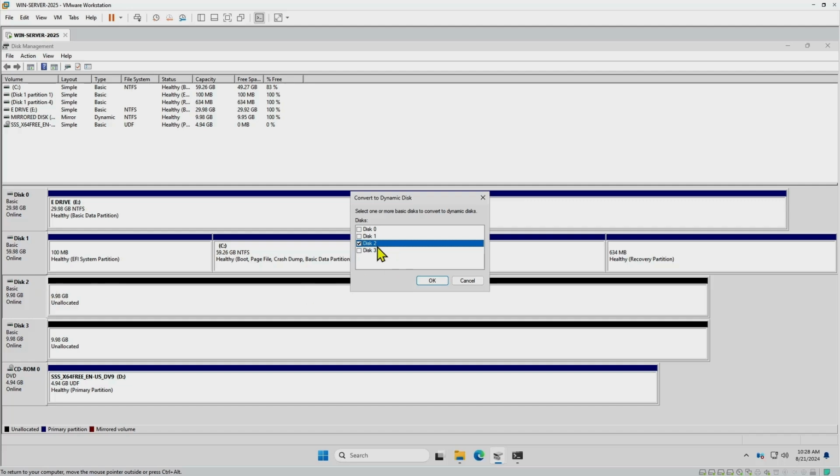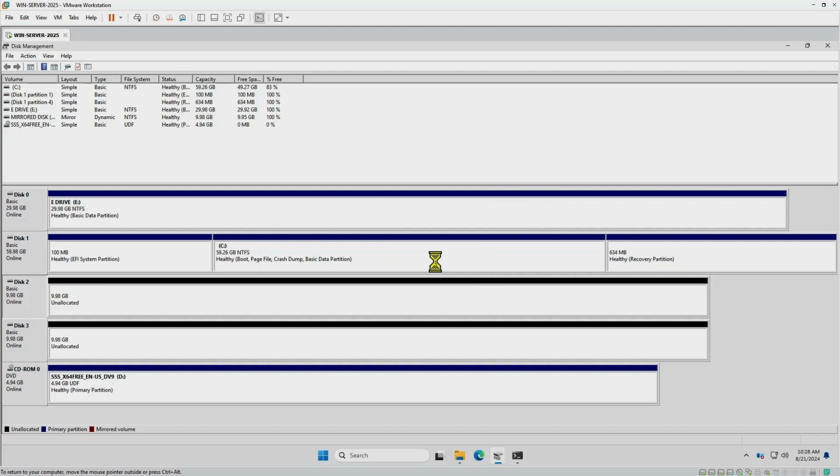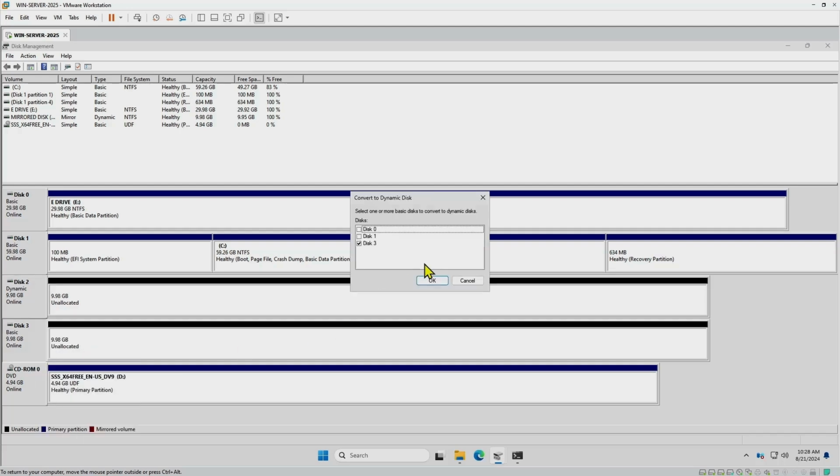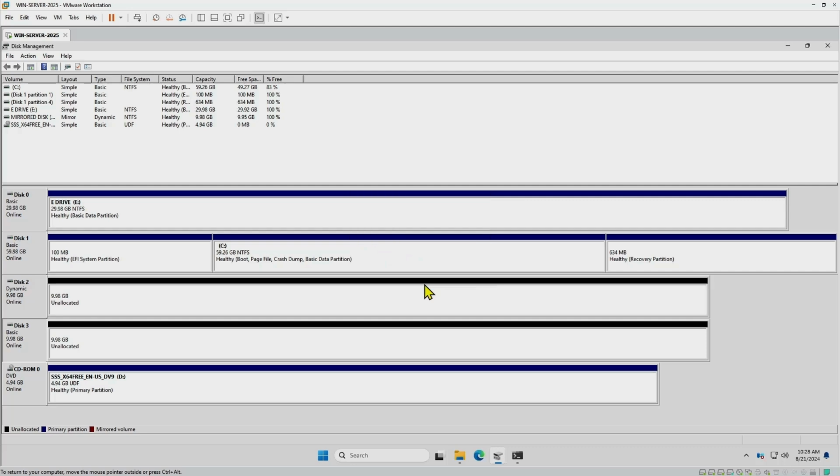Click on OK, and the disk has been converted to dynamic disk. If you see here, this disk has been converted to dynamic, and this disk is still a basic disk. I will convert disk number 3 to dynamic disk. Select the disk, OK, and the disk has been converted to dynamic.